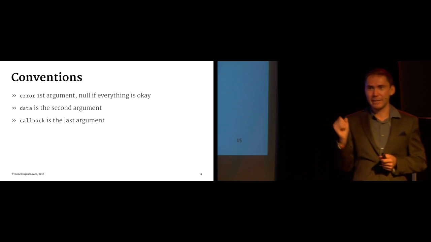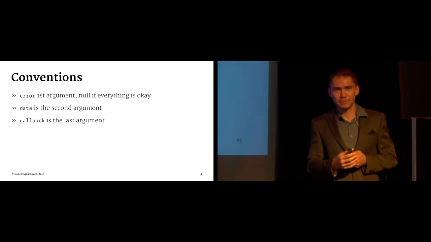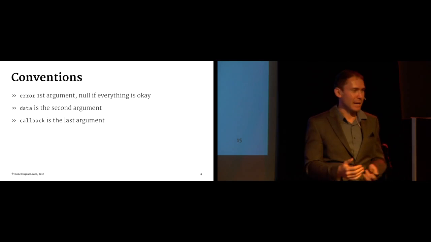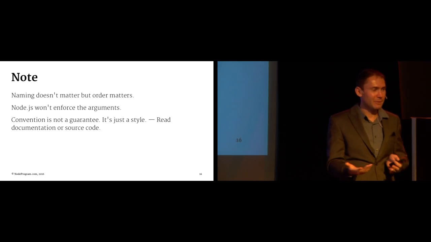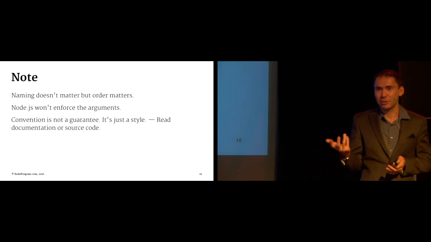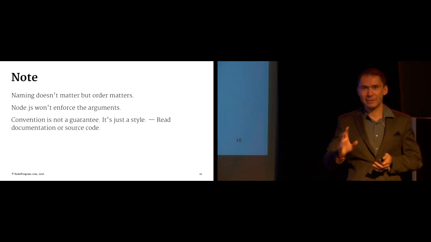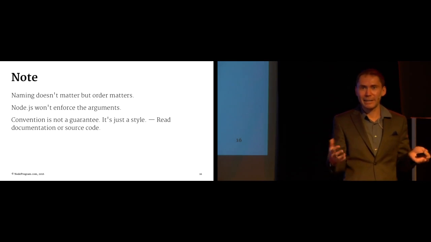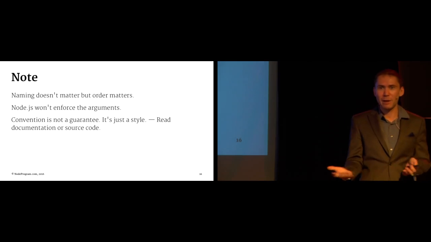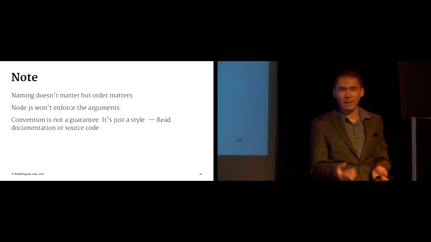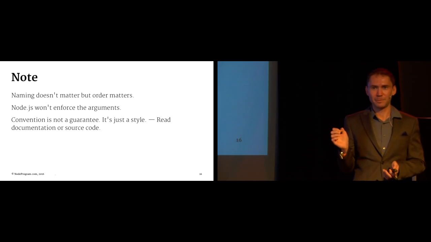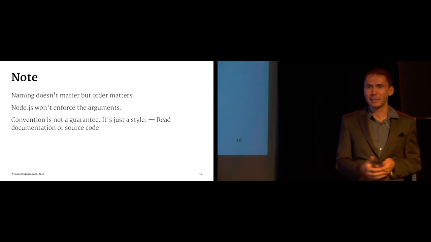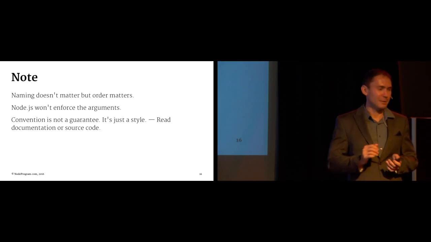And then the data that is coming would be second. We can have more than 2 arguments, obviously. So those are 2 conventions. Again, they're not enforceable, so you can come up with your own convention, but it's highly, highly discouraged. It's not recommended. And the naming doesn't matter, so error doesn't have to be named error. You can name it foobar, you can name something else, you can name it E or ERR, but what matters is the order. So that's how the module will know what to pass, basically.